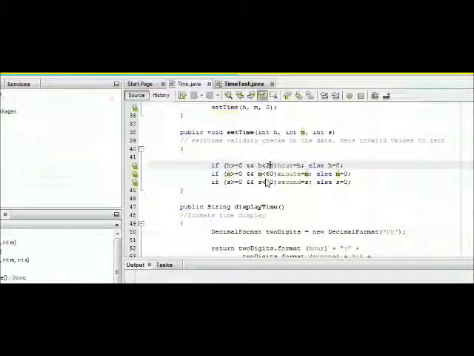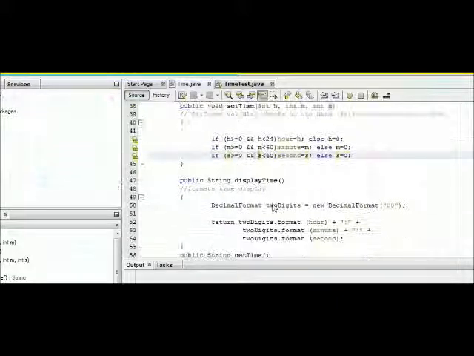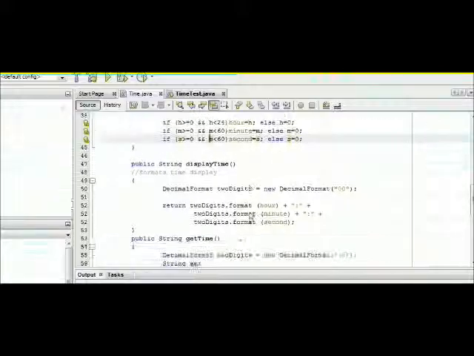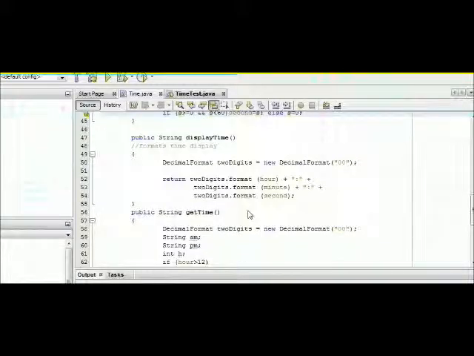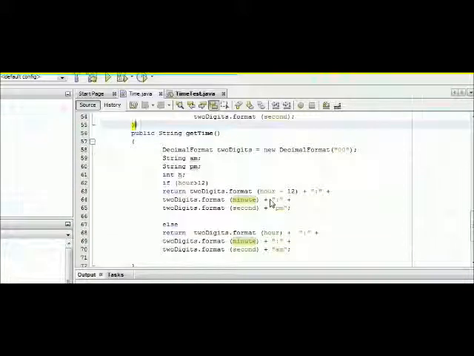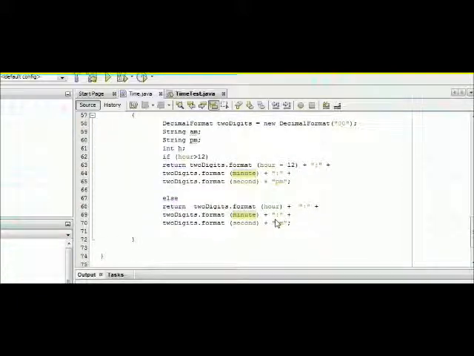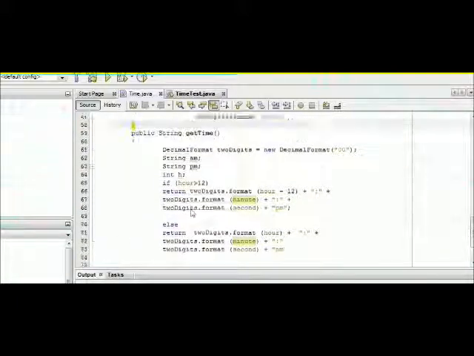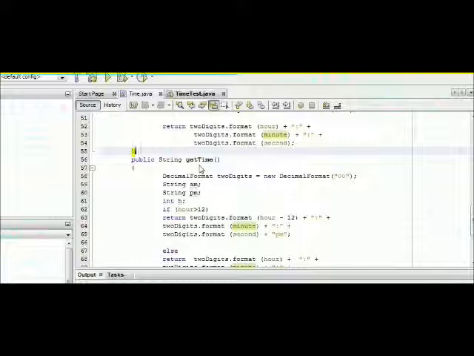The same thing with the minute, and the same thing with the second, else we will set it to 0. Then this is how we want to display the time in this format: hour, minute and second. And we want to also display in another format, like if it's AM or PM, using the get time method to the user.